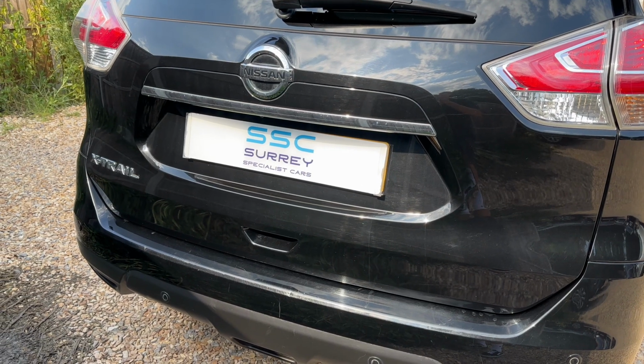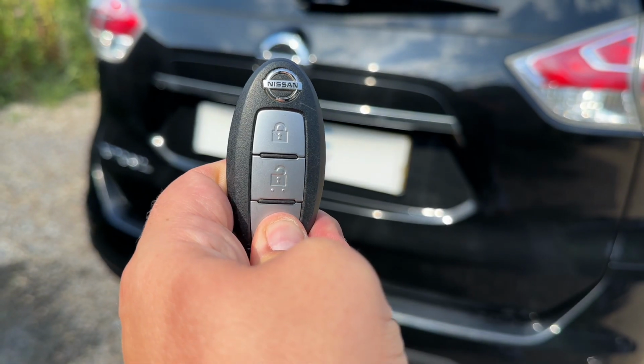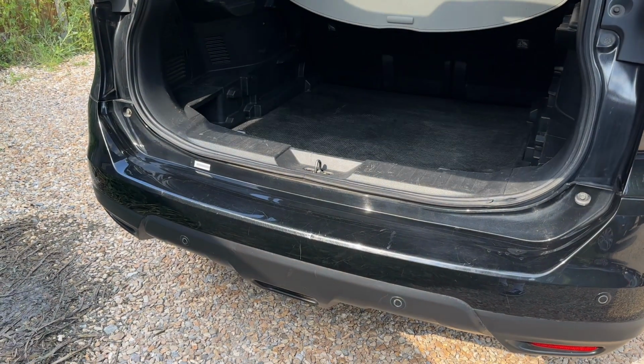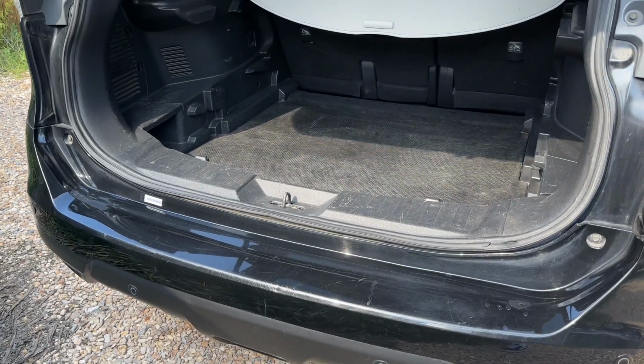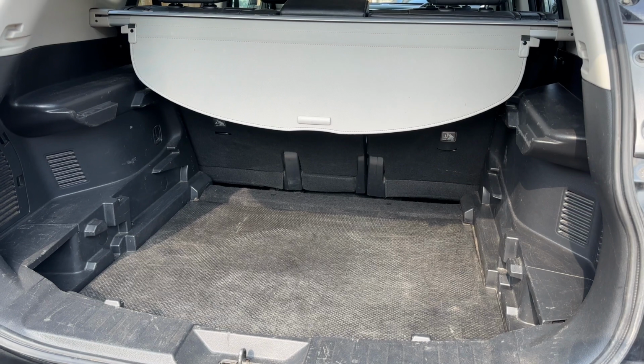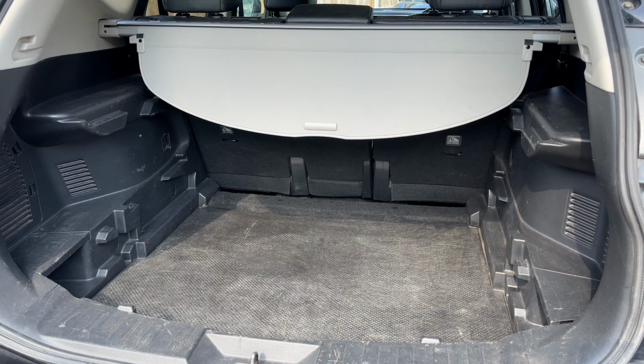The tailgate on this car is electric. It will open either from the key or from the tailgate itself. As we approach the back of the car, you can then see we have reversing sensors. Plenty of boot space as well. You can also fold down the rear seats, of course, to increase this space further should you wish to do that.